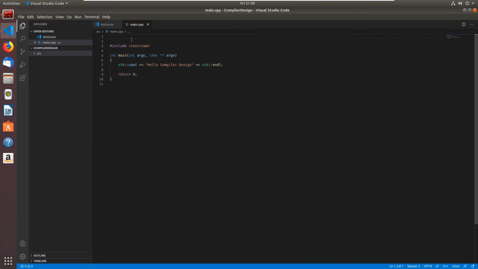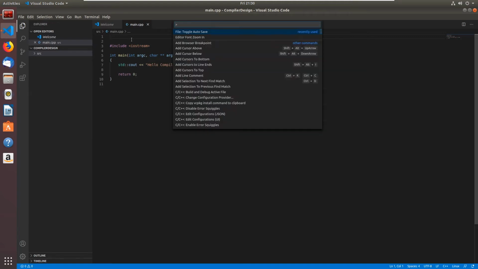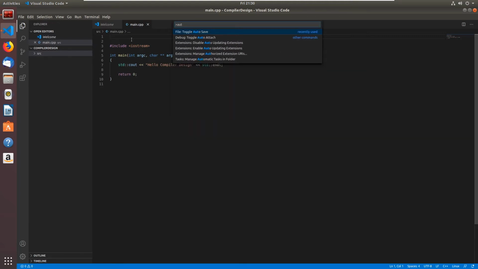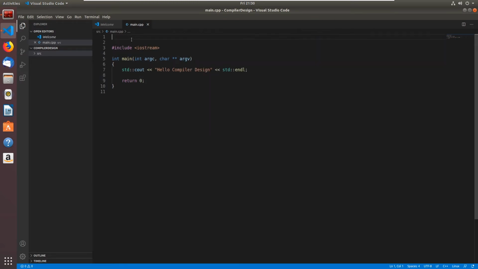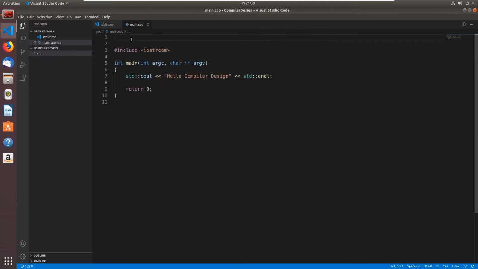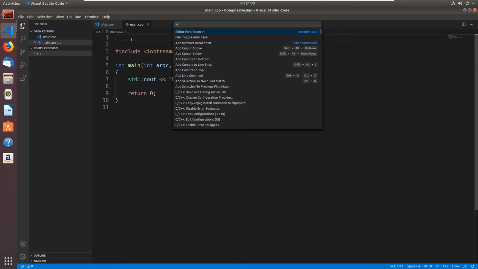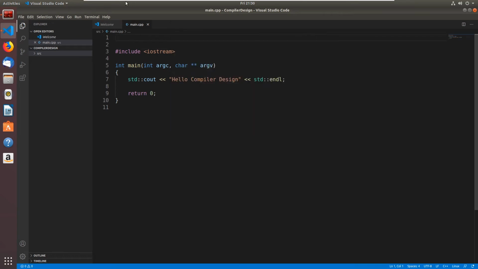I'm going to set a couple of things here. Make sure that autosave is on. What did that do? Did that turn autosave off or on? I'm going to zoom up my font a little bit so you can see things more easily. That's probably pretty good. And we'll check and see if autosave is on.